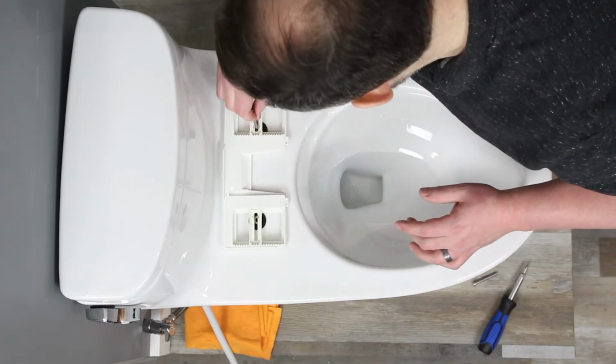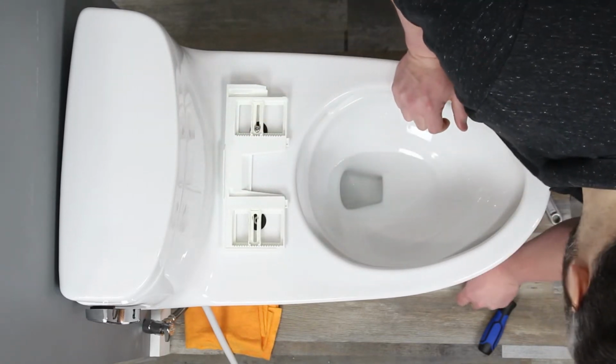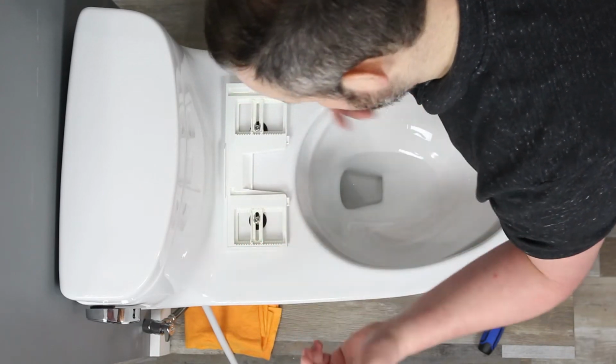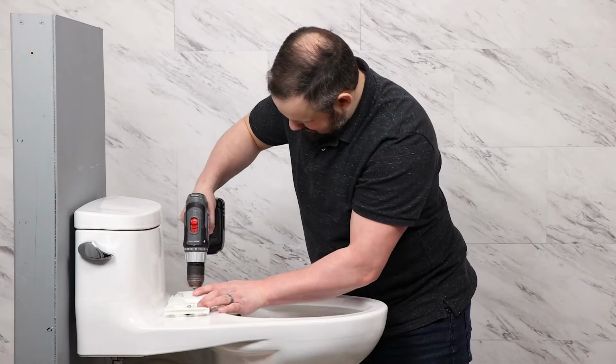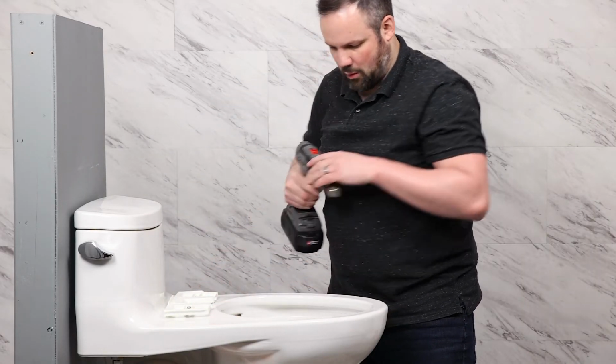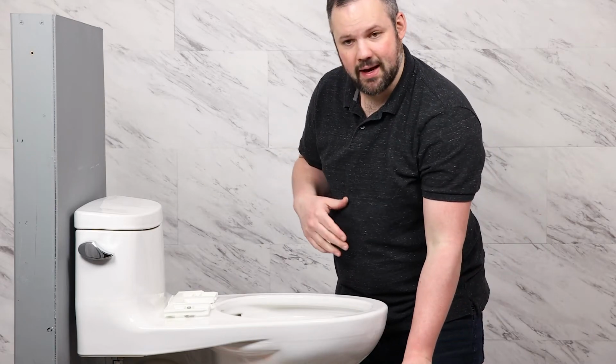We'll go ahead and insert these bolts. And now we just tighten the bolts down. You want that snug, and now we can grab the bidet seat.